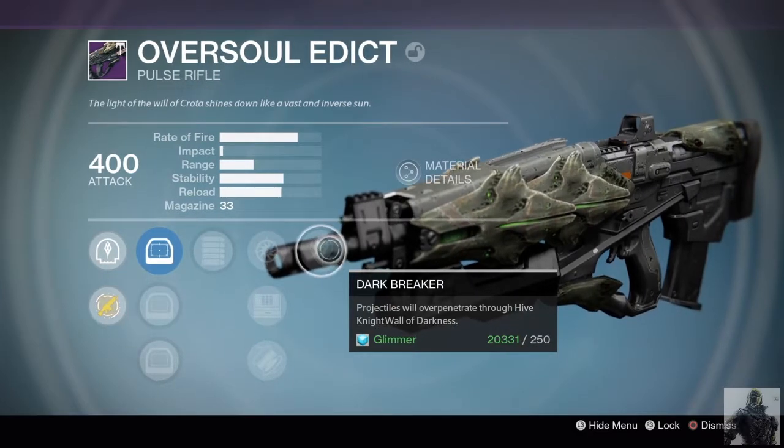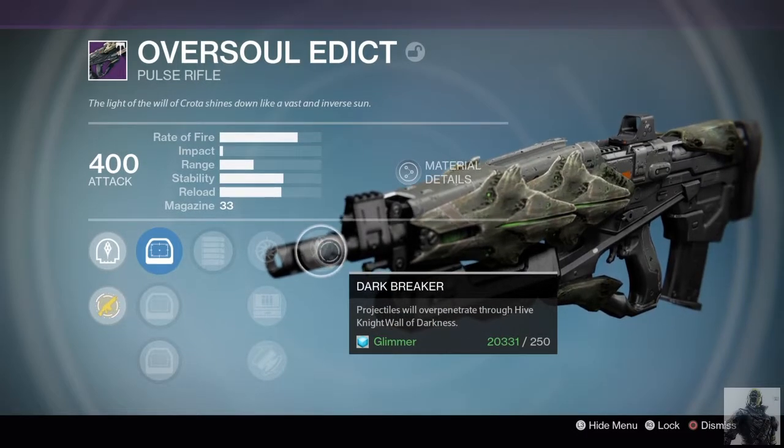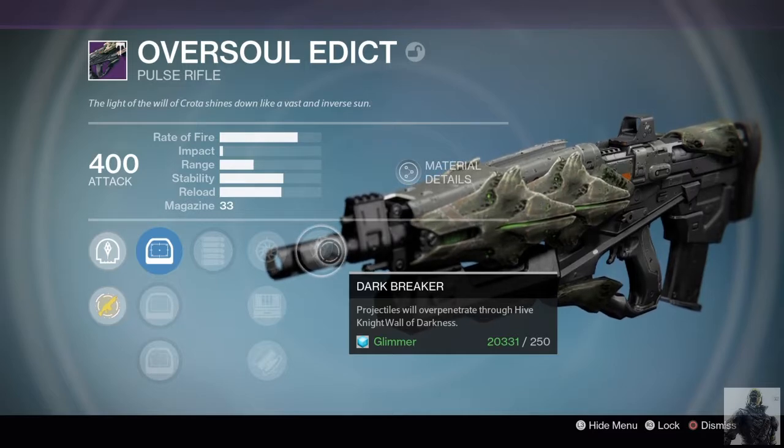And then for the second perk, we have Darkbreaker, which is actually the exact same perk for Oversoul Edict, which we're going to talk about as we continue on the series. So specifically, what this perk does is that your projectiles will overpenetrate through the Hive Knight Wall of Darkness. This is an ability that the Hive Knights have. If they have a certain amount of damage dealt upon them, then they're going to activate a wall that is impenetrable for a lot of weaponry inside the game, with the exception of Oversoul Edict and Fang of Uryut.